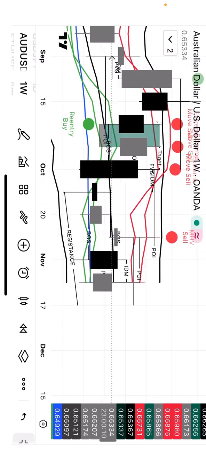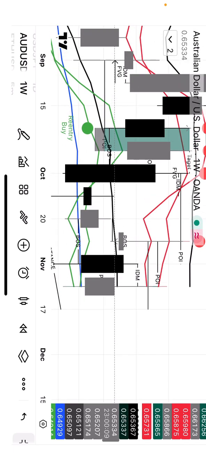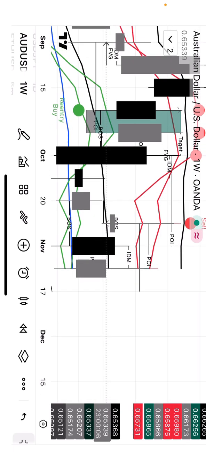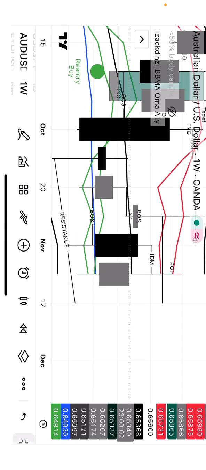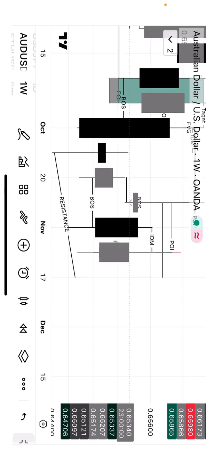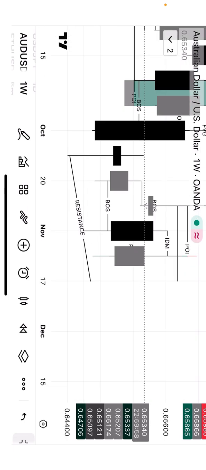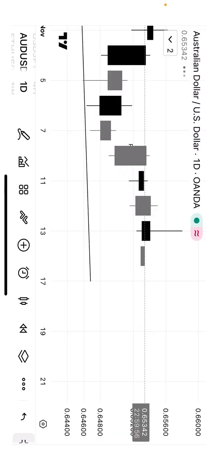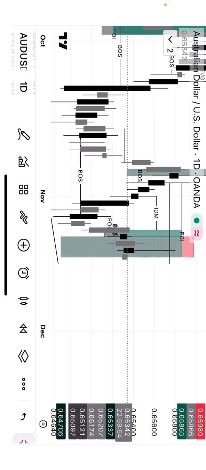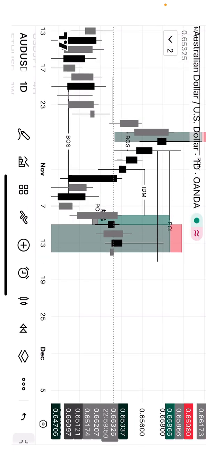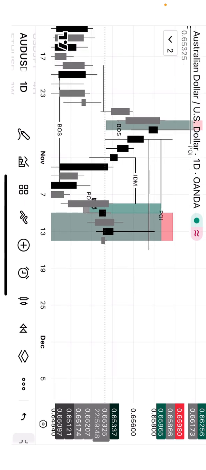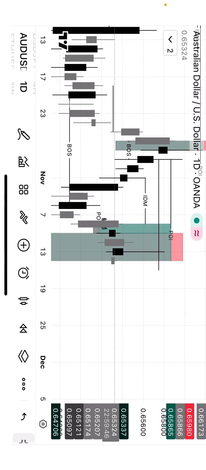Here's the thing: I even mark safe, I don't forget to mark clearer. I go back and skip to my lower time frame. I skip to the daily time frame first. I can look for my break of structure, which is this one. And then I can look for my inducement. At this point, nothing is really clear.